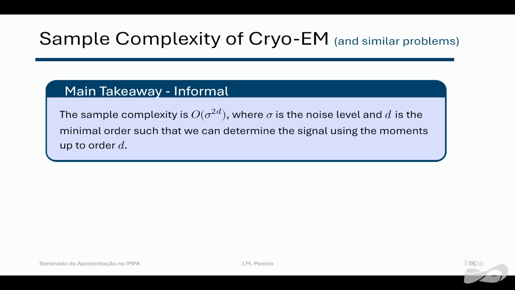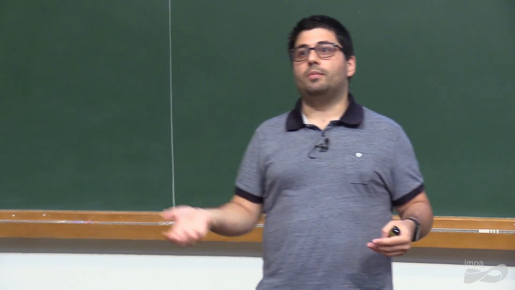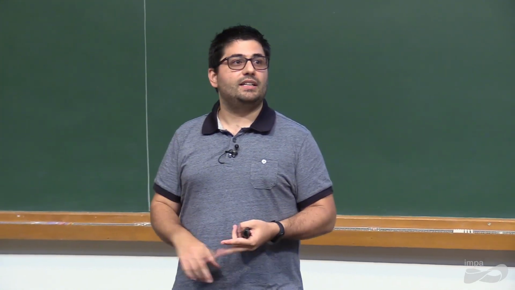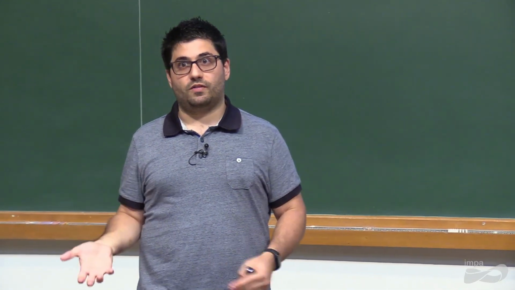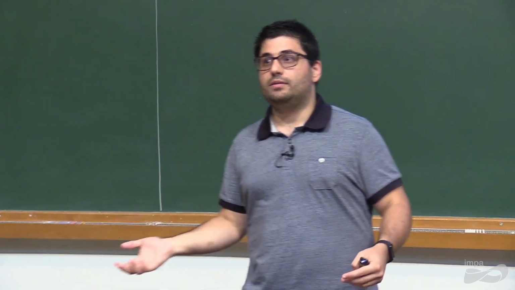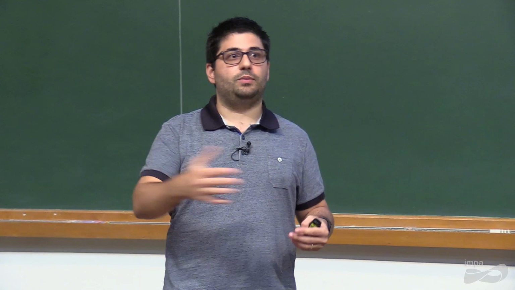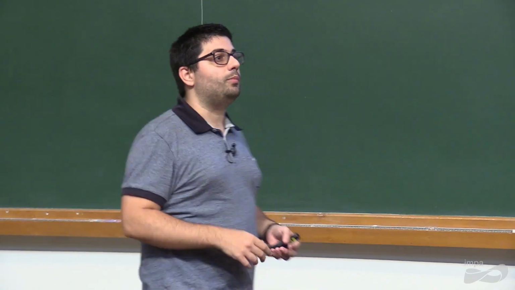So think of it this way. Suppose you have a Gaussian model where you want to recover the mean and the covariance. You don't know these. So you have the data coming in, and now you want to estimate them. You can look at the first moment, but the first moment is only going to give you the mean. So it's not enough. You need the second moment, and now with the first and second moments, you have the mean and the covariance. You can estimate the thing. And so the sample complexity in that case, if the noise was very big, would be sigma to the power 4, because D is 2. You can do it with moments of order 2.